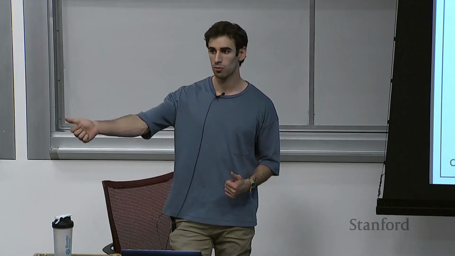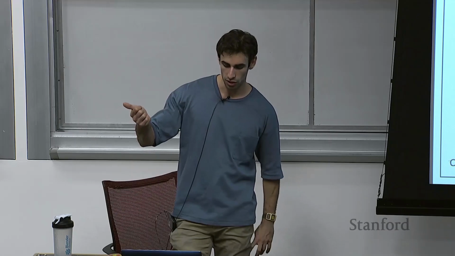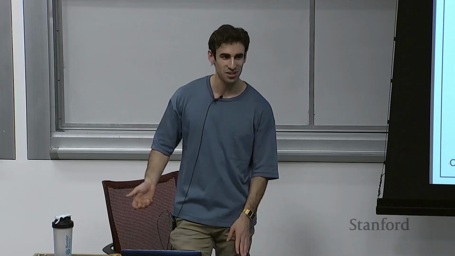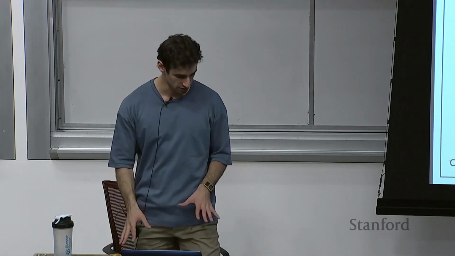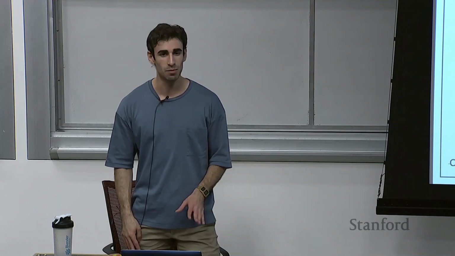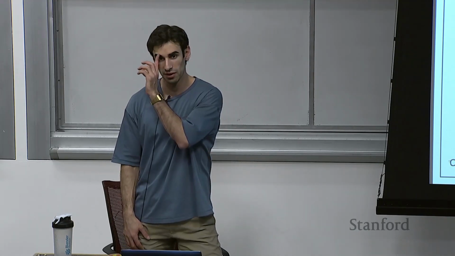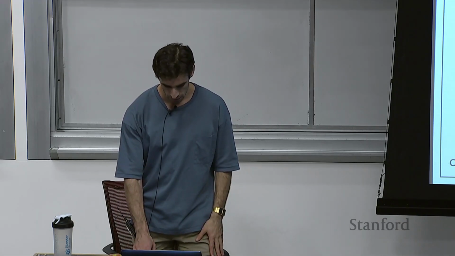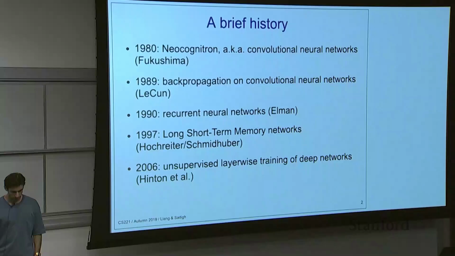And then later, recurrent neural networks came in the 90s. Elman proposed it, and then there's this problem with training it that we'll talk about later, called exploding or vanishing gradients. Then Hochreiter and Schmidhuber, about 10 years later, came up with the long short-term memory network, LSTM, which solved those issues to some extent. We'll talk about that later. But you could still say that neural networks were in the minority.